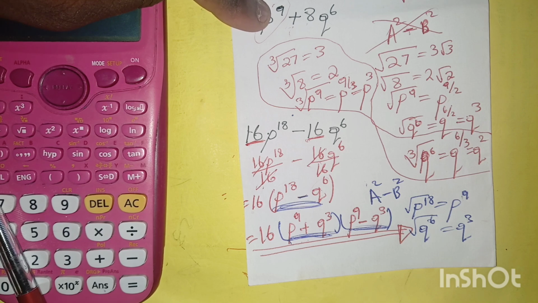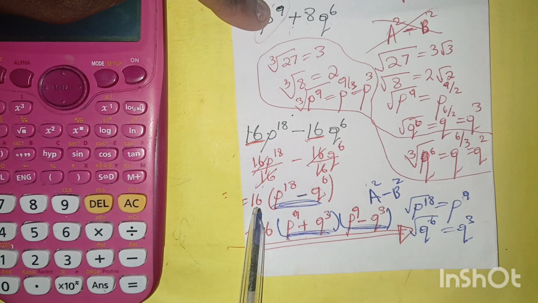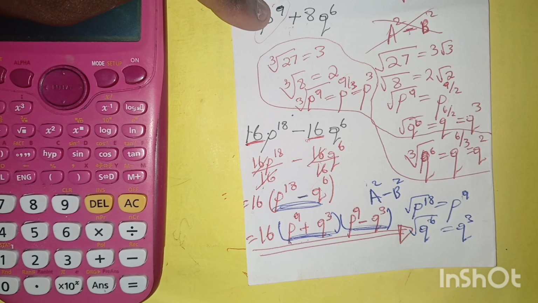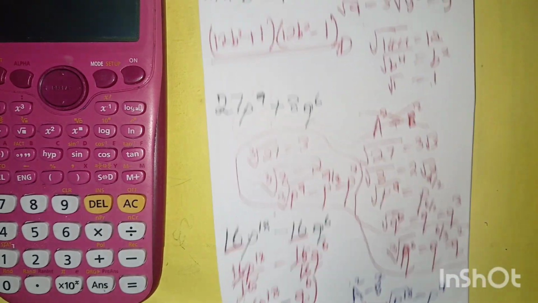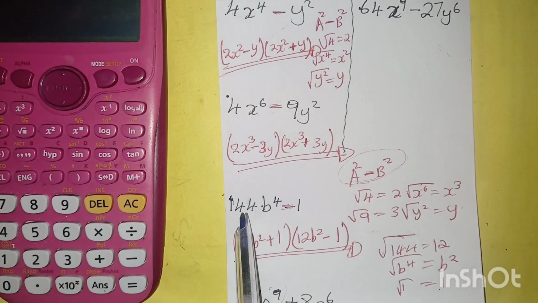Do you understand? The key thing about this video, guys, is to understand the difference of two squares, and to know that when you factorize, you don't just go to the difference of two squares all the time. You should first look for a common factor. Don't just go straight to the difference of two squares, you will mess things up, guys. So please, when you factorize, check, is there any common factor? You can take it out. Do you notice that for all the other ones, there was no common factor?